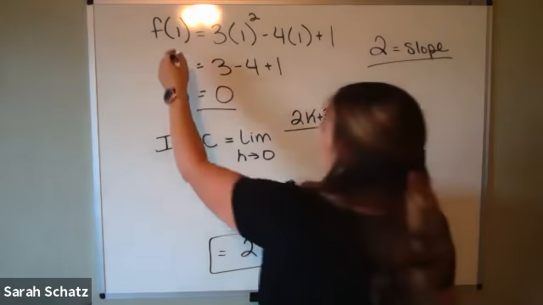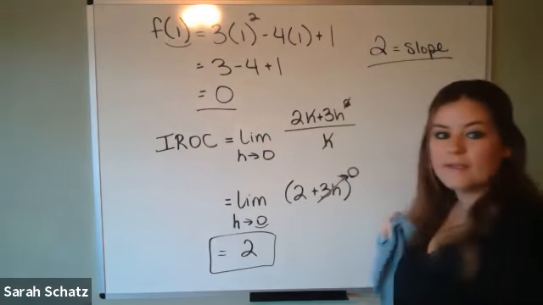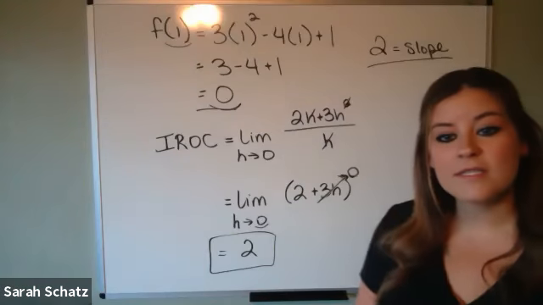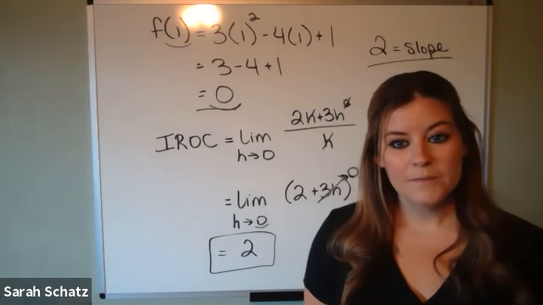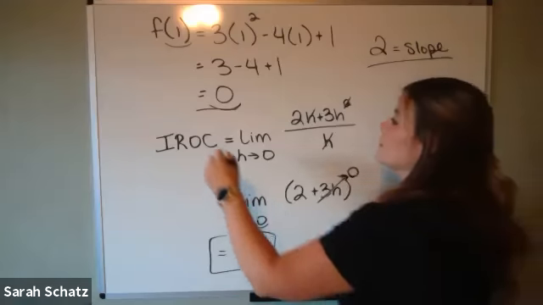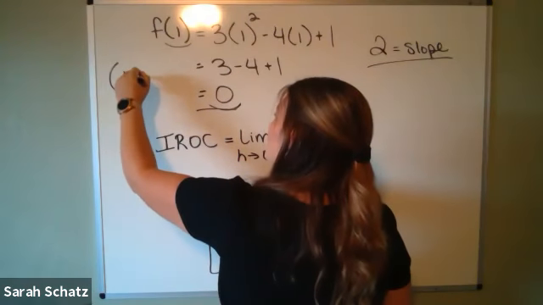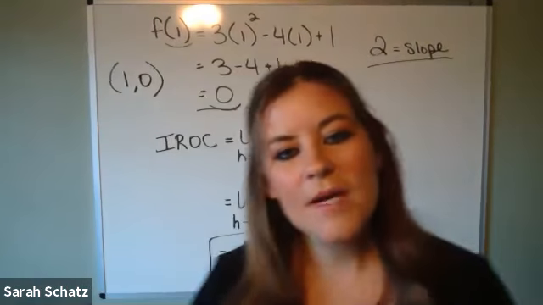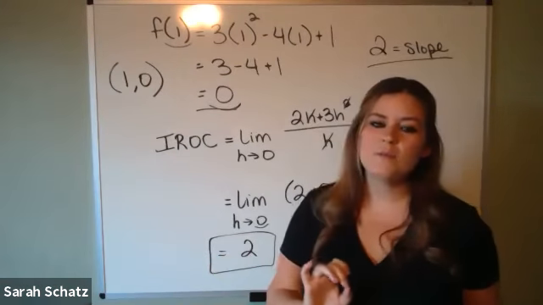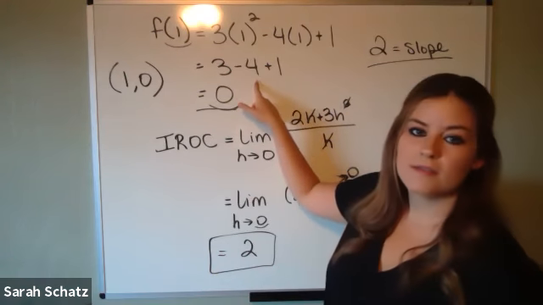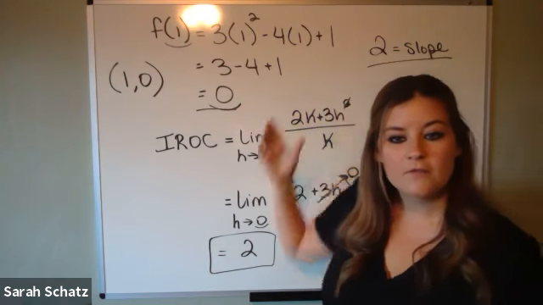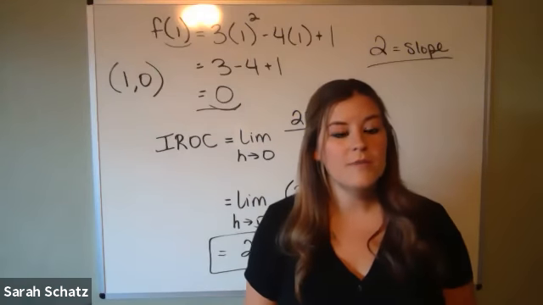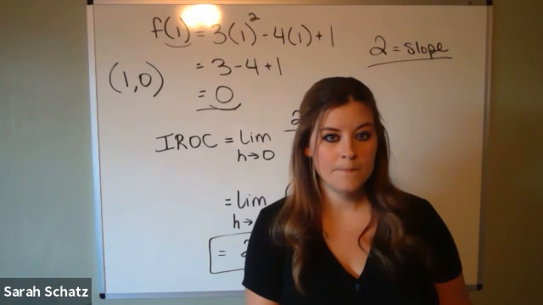So tell me, I just put x equals 1 into my function and I got an output of 0. Can you see the point on the line that I already found? So I think (1, 0) is a point on my line. Now you might say, wait, that's not a point on your line, that's a point on that function, and those are two different things. You guys, why do I know that this point is actually also a point on my tangent line?